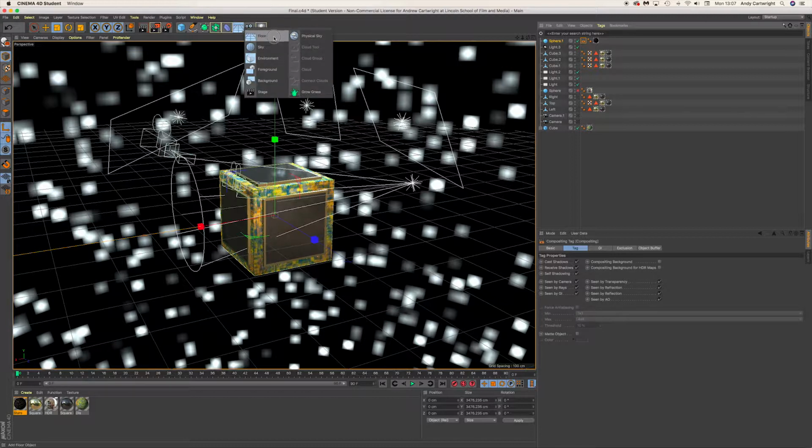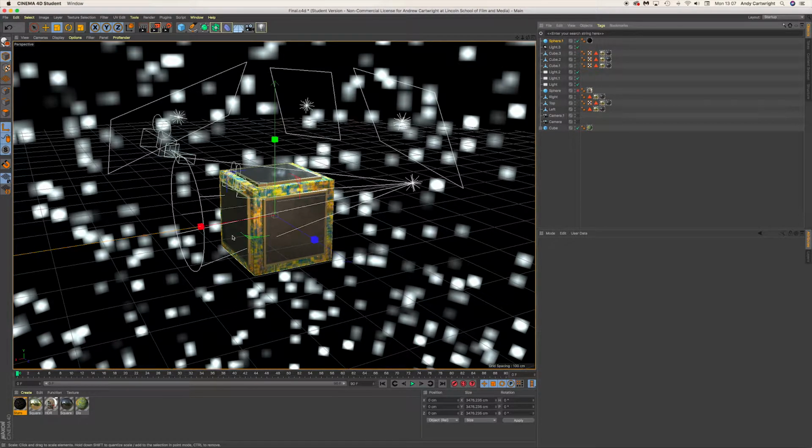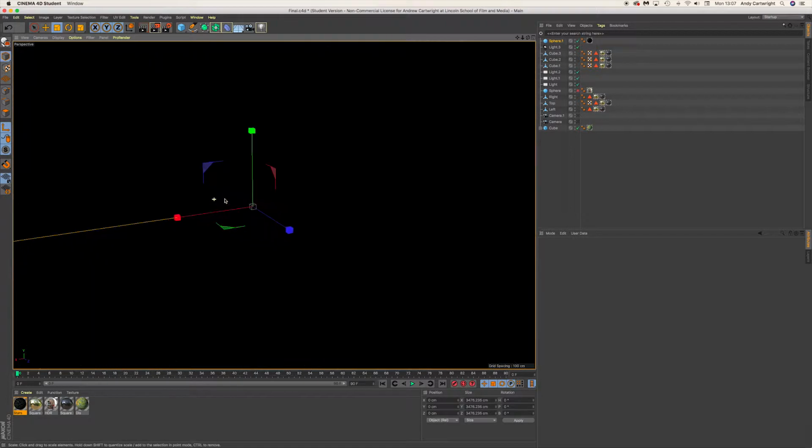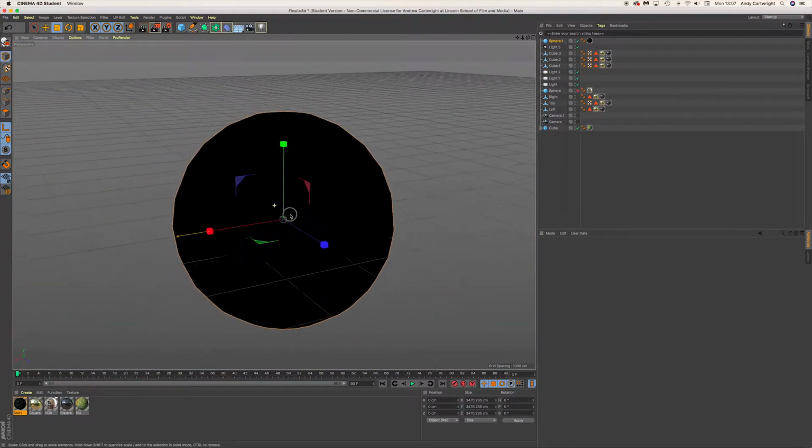I think what I did is I added a floor of a color, just like a plane, added the compositing tag to it and composited a background of this similar material, and that works fairly well. However, it's only limited to the size of the plane. With this, it's all enclosing, and to me it seems a lot easier. So that's the main reason for using it.